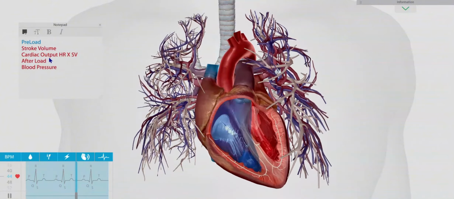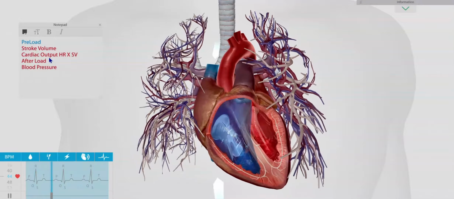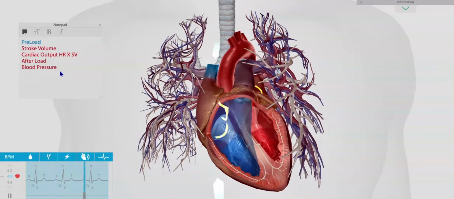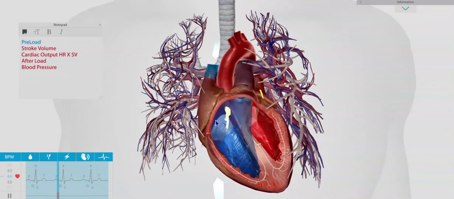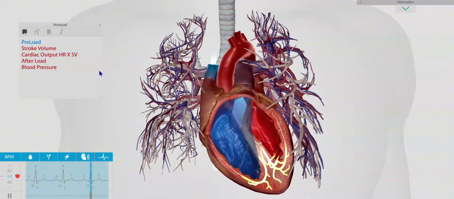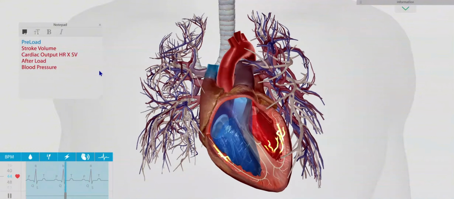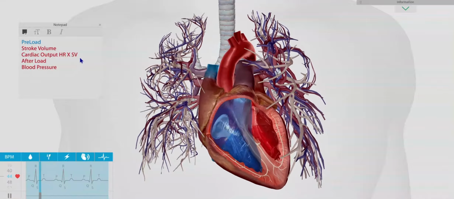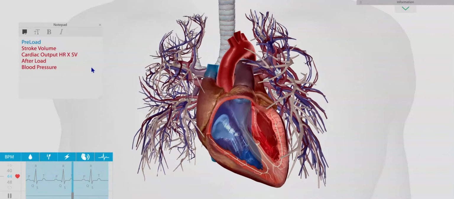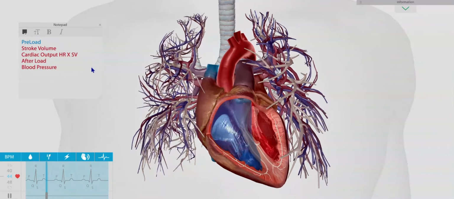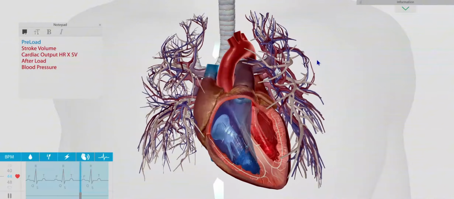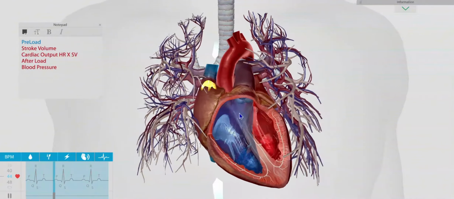Cardiac output was another term we talked about. Cardiac output is a formula that gives you a number that tells you a lot about how the heart is actually doing in terms of moving fluid. The cardiac output is determined by taking the heart rate and multiplying that by the stroke volume. Now, this obviously is a number, just like those other two, that we cannot really measure in the field. We can see decreased cardiac output in the form of the signs and symptoms we see with shock. So there is some seeing of what cardiac output does, but we do not have the ability to technically measure it.